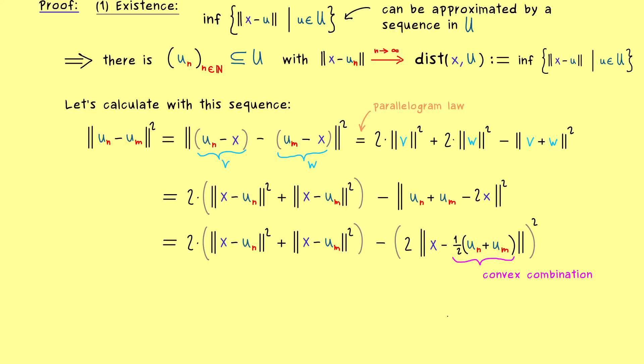Okay but now inside our norm here we have a special linear combination of two vectors in U. In fact if you know some linear algebra you might remember that this is something we call a convex combination. And moreover we can immediately visualize that. Just imagine we have the two vectors u_n and u_m. This means in the picture we have the zero vector here. And the two vectors describe points in our space. And now we can just form the connection line between those points. And now you can show that the middle point on this line is exactly given by this linear combination. Hence the whole thing is not a big problem. We just get this middle point. And by assumption we know that the whole line and therefore also this middle point lies in U again. So there you see this is why we need the assumption of a convex subset.